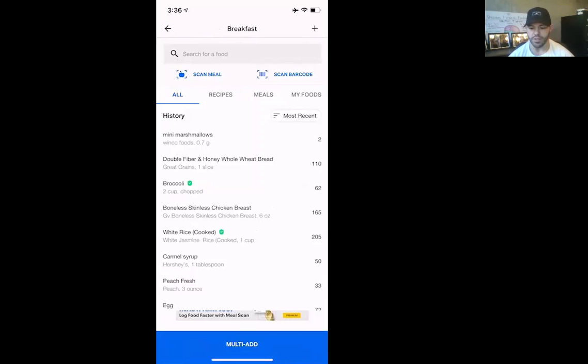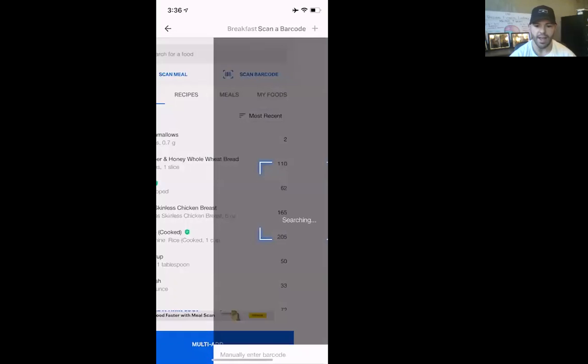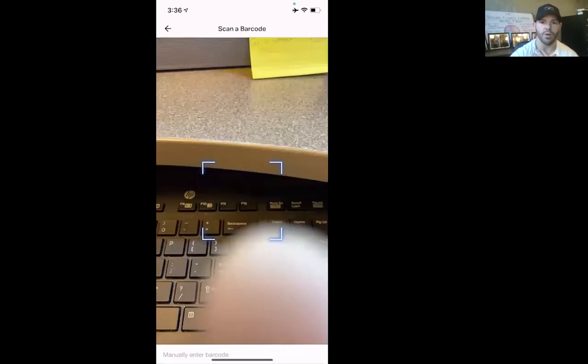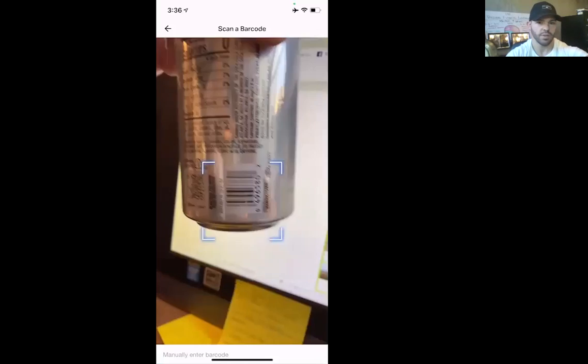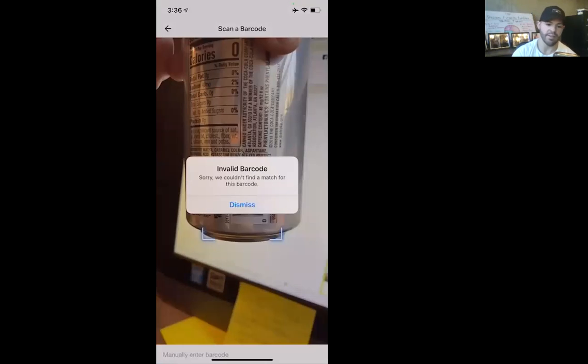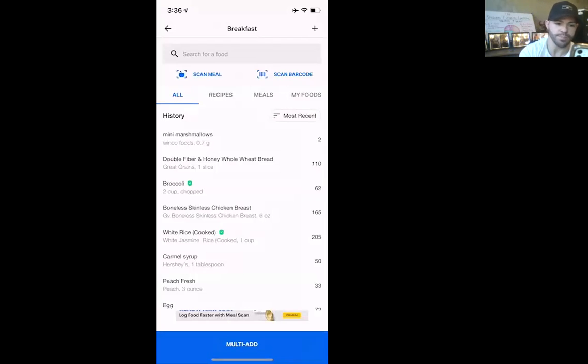I can use the scan barcode and scan any barcode that I have, let's say my can of Diet Coke here, for example, right? I can scan that barcode. Oh, invalid barcode, so we're not even gonna mess with it. But that is one option you can do, okay? Another option is that you can insert it manually.